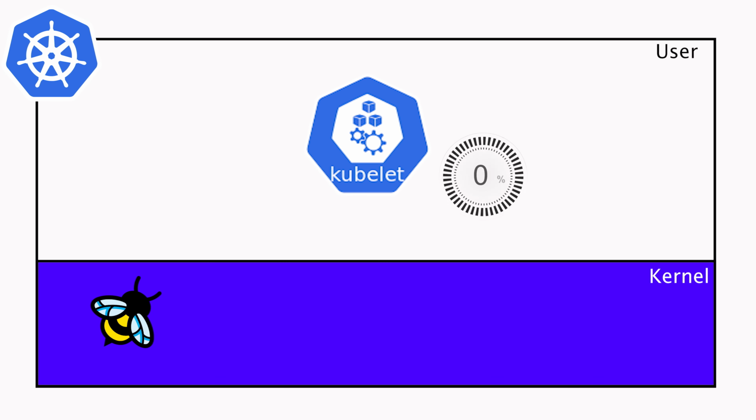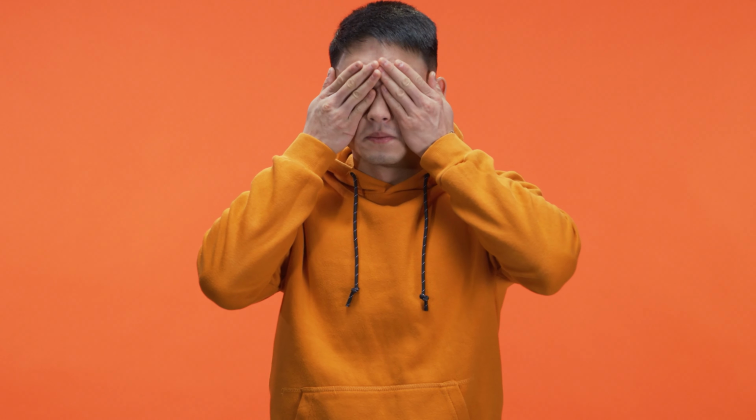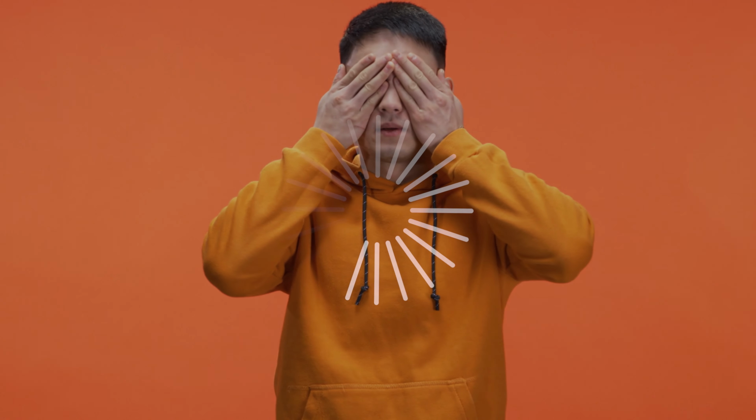Kubernetes currently relies on kubelet to measure the node health, but kubelet reports user space and not kernel space usage. This can lead to a situation where kubelet thinks everything is fine while the kernel is under heavy load, causing nodes to become unresponsive and not do what we expect.